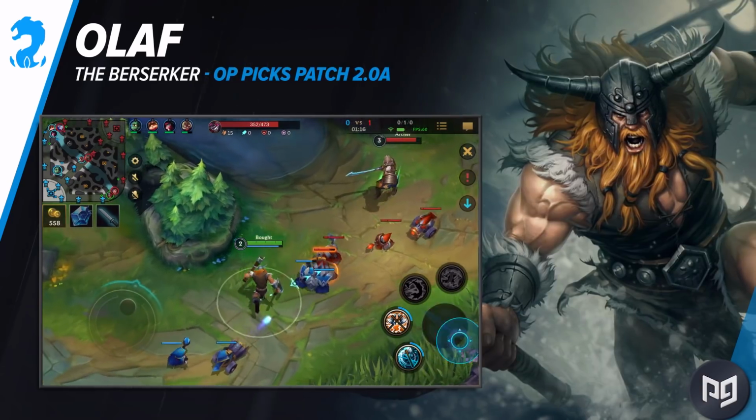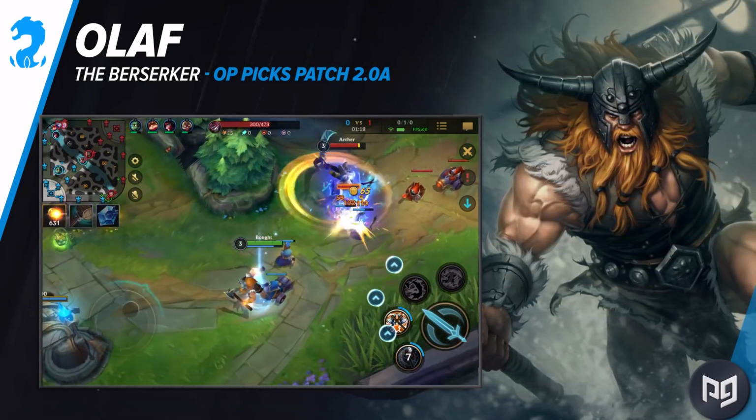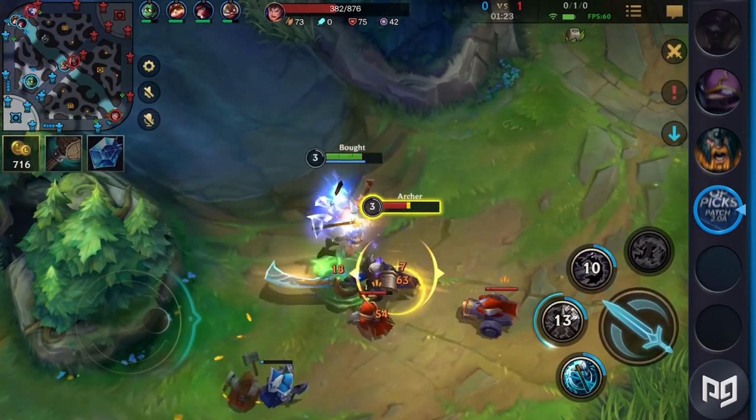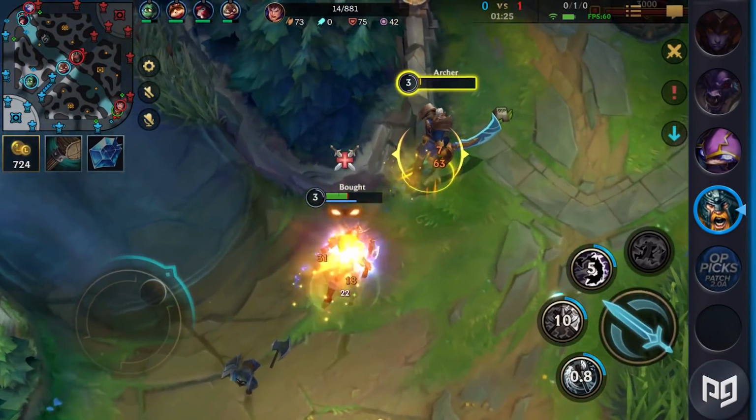First up, we have Olaf in the Baron lane. He's absolutely dominating every elo, and if you haven't given him a whirl, then you should definitely try him now. He's got everything you could ever want in his kit and more.